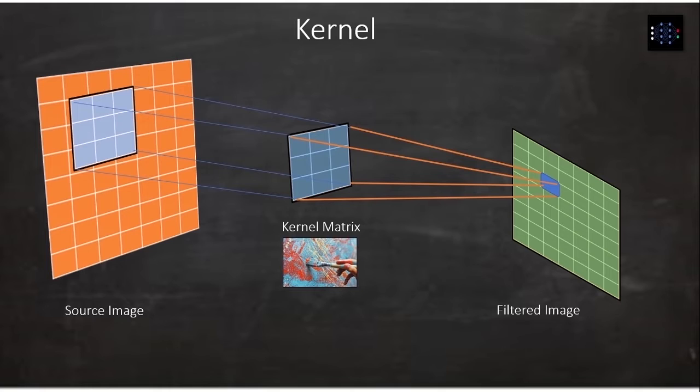This particular removal of noise is called blurring or smoothing. For that we generally use a concept called convolution using some kind of kernels. So let me explain a bit of kernel. First, you have an image on the left. This is the source image.